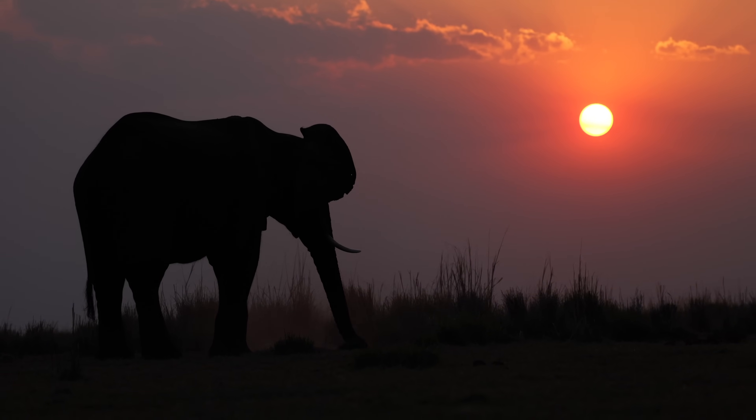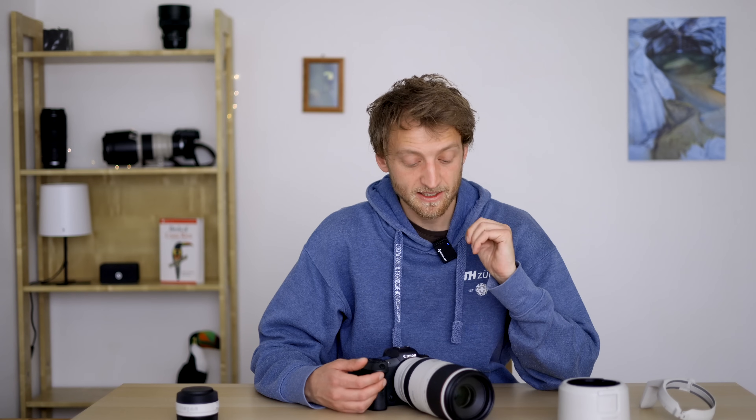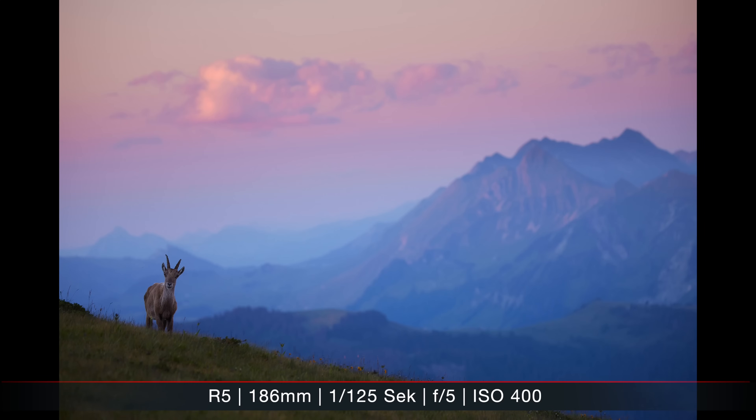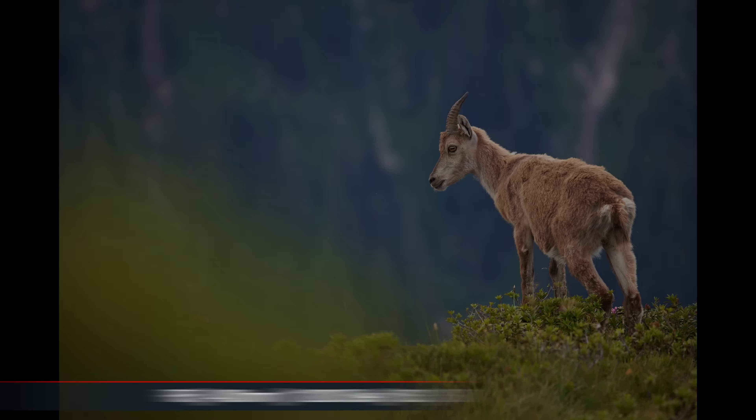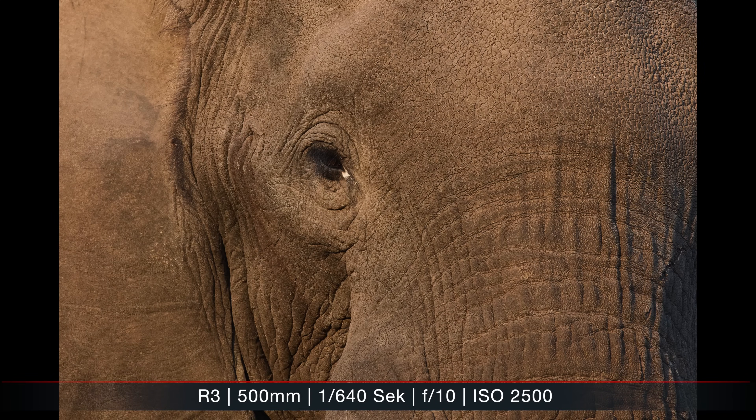The good image stabilizer was definitely welcome for photography but even more for filming, because a quick shake might ruin your whole footage — nobody wants to look at shaky footage — whereas for pictures you can always increase the ISO a bit or take a burst of shots. For video it's more demanding. In general I really liked the versatility: you have 100 to 500mm, a huge zoom range. For filming I can do a clip at 100mm showing surroundings, zoom to 200-300mm to fill the frame, then zoom to 500mm for a portrait shot. For photography I used it for alpine ibex to show the big mountain environment.